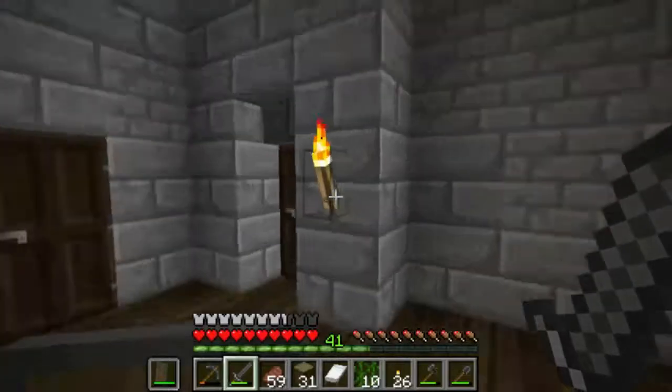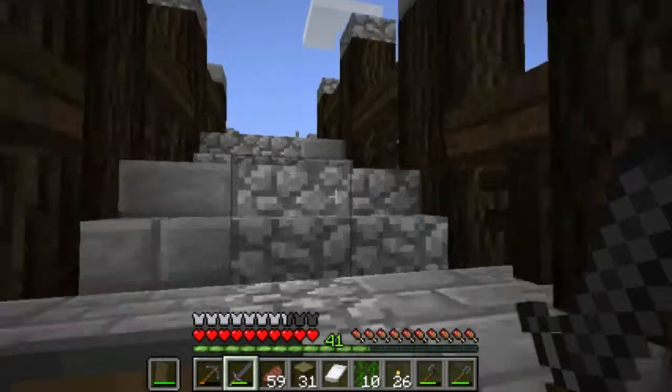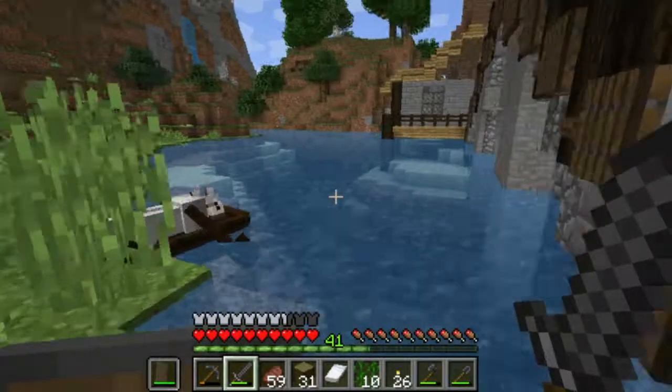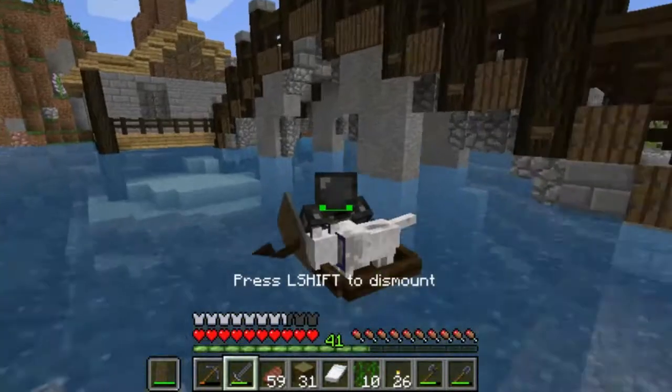I'll take my boat and go around to the side so that you guys can see the windmill and the side of the house. And I did take the bricks all the way. Okay, actually, you can come along for the ride, Fenrir.